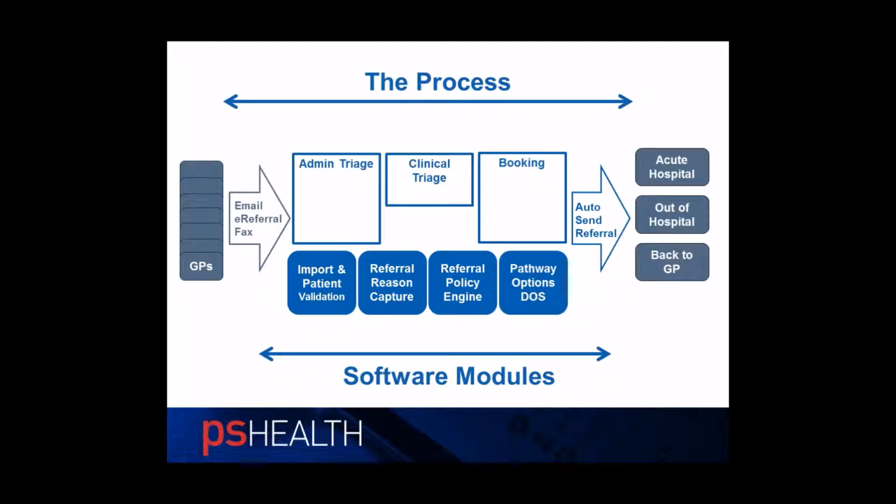Just want to touch on the fourth box here in terms of pathway options. Obviously, what we're doing here is intelligent shortlisting. So what we could say is, here are the 5 possible pathways, or here are the 5 possible providers for this particular service. But what's exciting here is you can use our rules engine to overlay regional preferences, so you can ensure that you bump, for example, a community service up the pecking order, so to say.